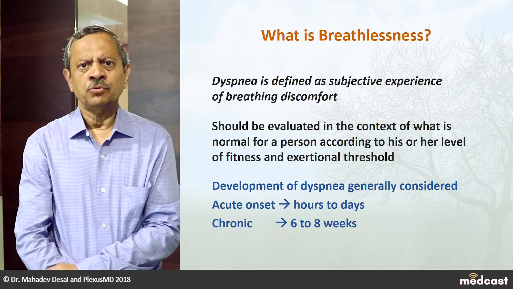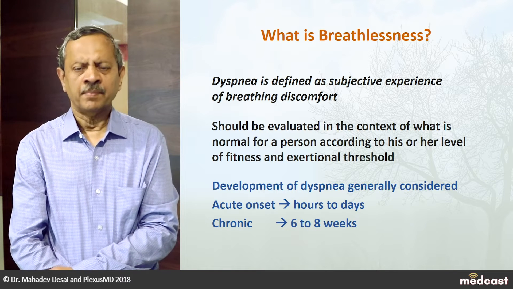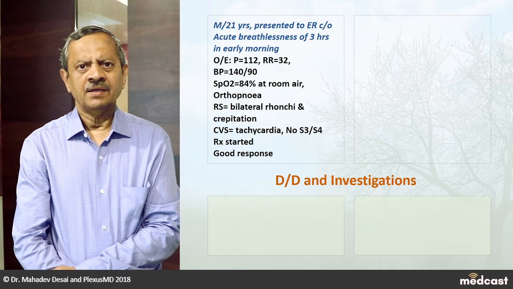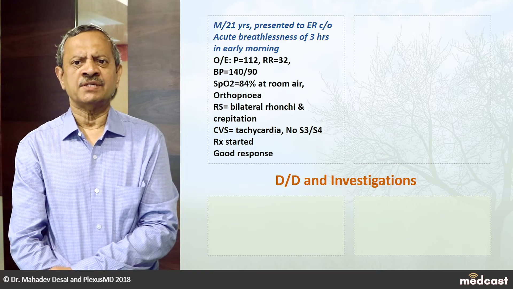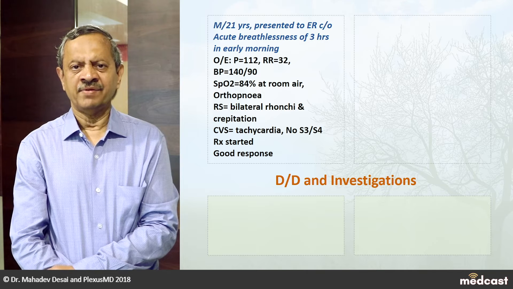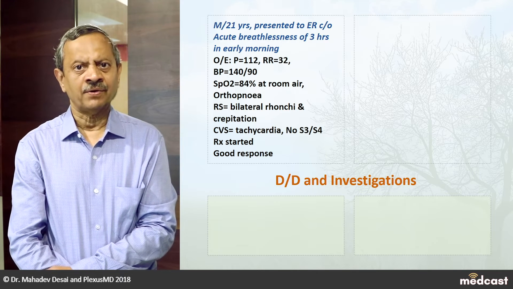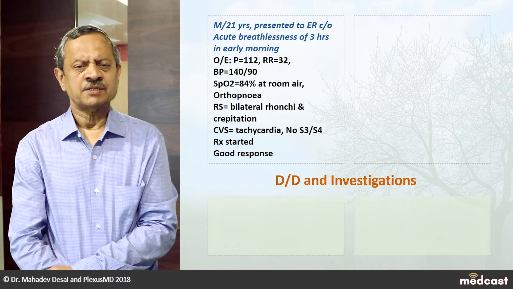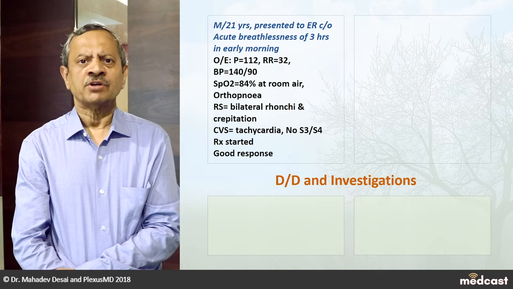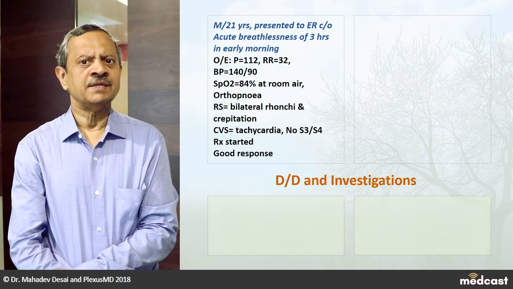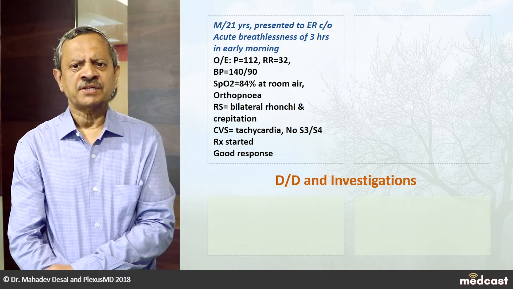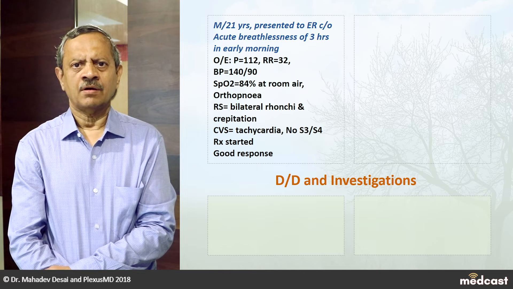We will begin with two illustrative cases. A 21-year-old male suddenly presents to the emergency room with a complaint of breathlessness of acute onset of three hours in the early morning. He also gives history of similar episodes of breathlessness off and on. On examination, he is breathless, respiratory rate is 32 per minute, pulse is 112 per minute, blood pressure is 148 mmHg, oxygen saturation is 84% at room air, and he is typically restless. He is orthopneic. On respiratory examination, we hear extensive rhonchi, polyphonic, and crepitations throughout both lungs. On cardiovascular examination, tachycardia but no extra sounds — no third sound, fourth sound, or murmur. Other system examinations are also normal.